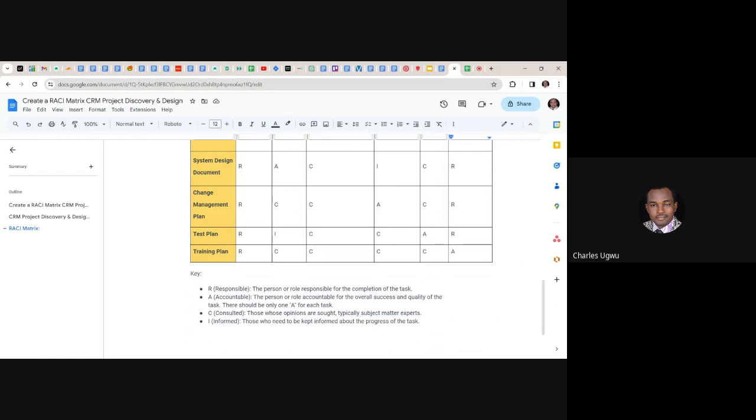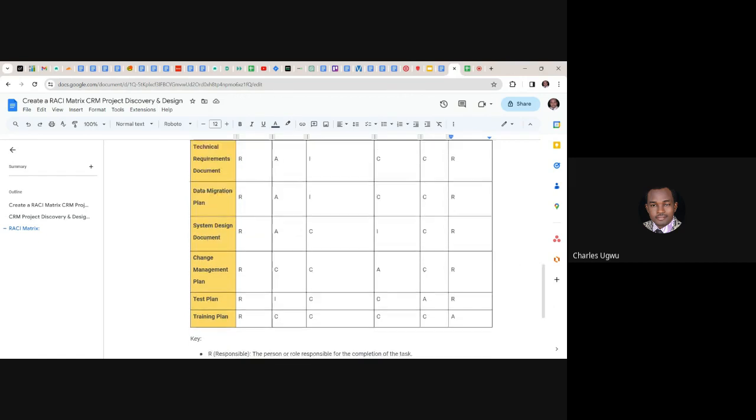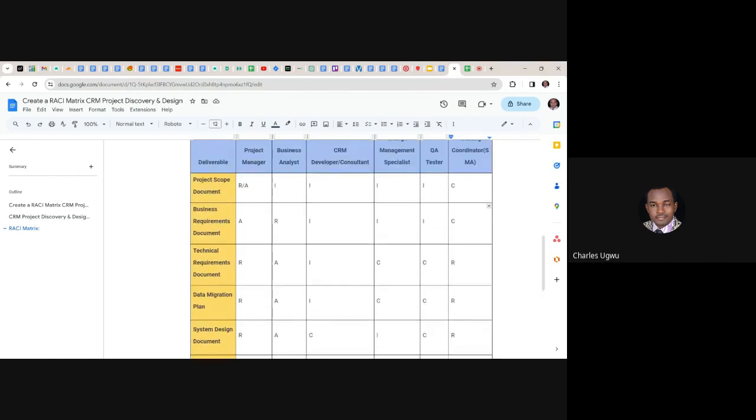There should be only one A for each task, only one A. Consulted, those whose opinion is sought, typically subject matter experts. Informed, those who need to be kept informed about the progress of the task.